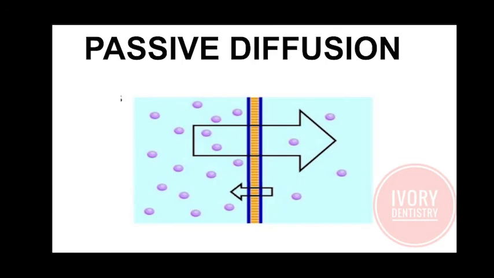What is passive diffusion? When the drug diffuses across the membrane in the direction of the concentration gradient, as you can see in the picture, from higher concentration to the lower concentration. Hence, the membrane plays no active role in this process. And this is the most important mechanism for the majority of the drugs. Usually, lipid-soluble drugs diffuse by dissolving in the lipoidal matrix of the membrane.